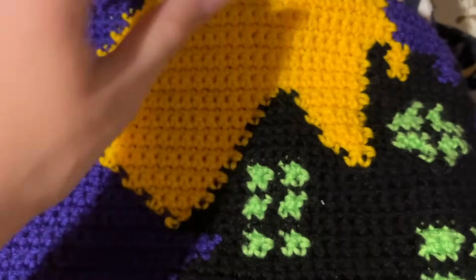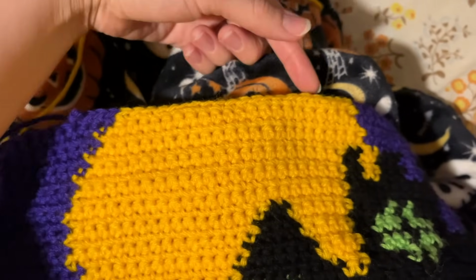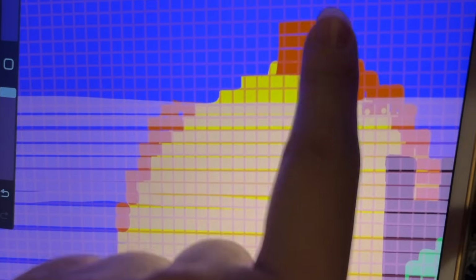It's fine. I'm gonna try my best to make at least this look more circular and I'm just having real trouble with it. This orange is stuff that I've added. I was already at the top and I had to take it all apart.